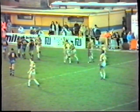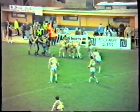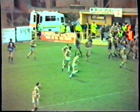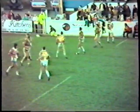Of course it's Huddersfield who just have the slight edge at the moment, with 28 minutes gone. Been a very good game, a good advert for the third division. Whoever eventually sneaks it, it's been a very good advert for the third division. Offside. No, kicking. Thought to give an offside, but Zeller's got a chance to make some extra yards. Huddersfield defence has got to hold firm here then.